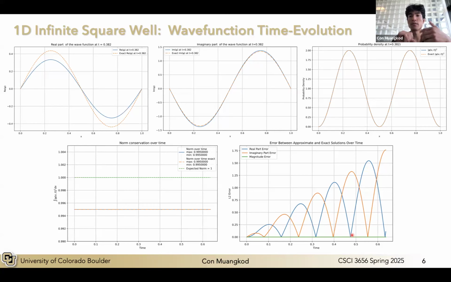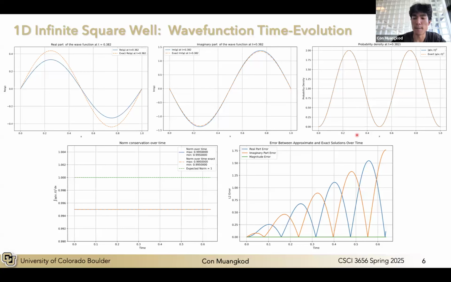Which is very interesting, because I think it's because when we do this approximation of the wave function, as I said before, it's a complex form. So when we approximate them at the same time, we kind of have these two forms combined together, the real part and imaginary part. So once you over-evaluate on the real part, it's likely that you're going to be less over-evaluated, or under-evaluated, on the imaginary part.